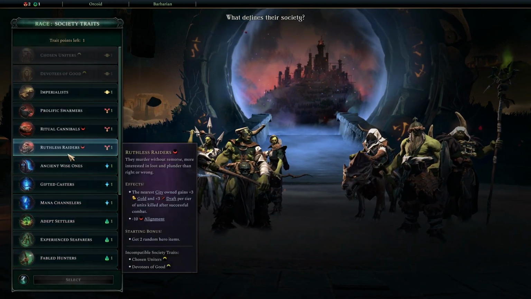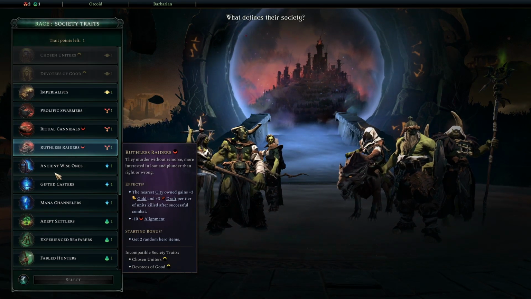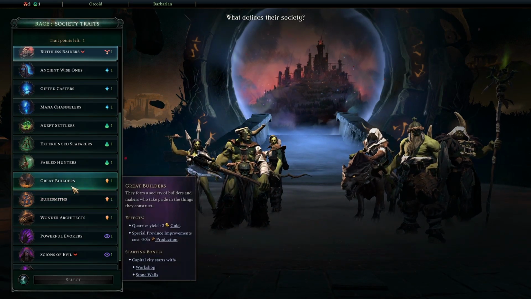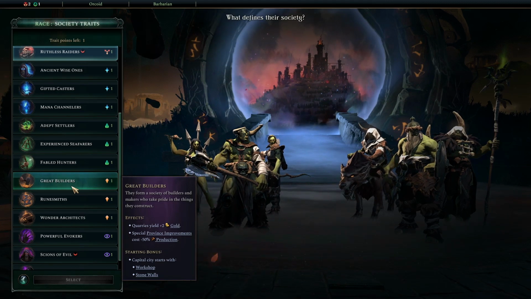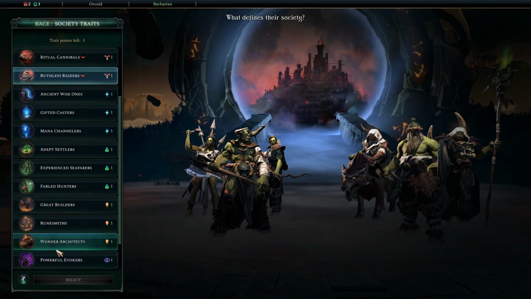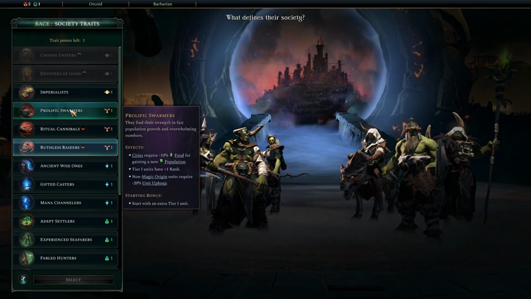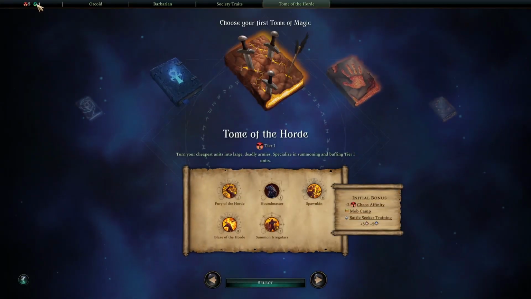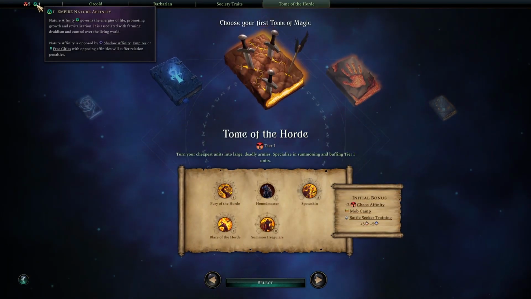So we're gonna do Ruthless Raiders, because you just get gold and draft per tier of units killed, which is nice. But we might do Great Builders, just to build production for some things. But I think we do Prolific Swarmers, just straight Barbarian, because we get plus 1 in the entire nature affinity, which is nice.